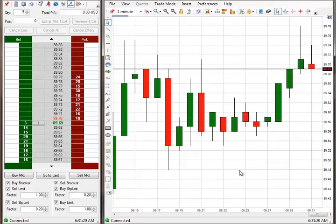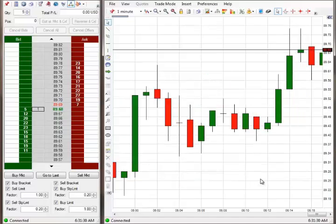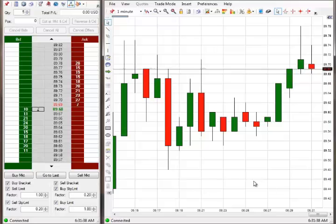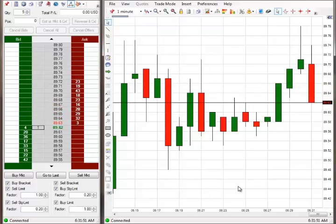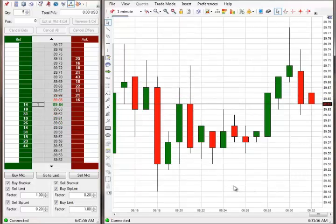I think code 2, they may have switched it. So we'll find out. But right now, I don't have a whole lot of code 1 giving me a direction. So I'd like to wait a little bit longer and wait for a setup. Because it might start rolling over here and go short. You never know. In fact, right there, that could be it. Now I'm going to wait for a code 1 setup, and if it starts going short, I'll take it.